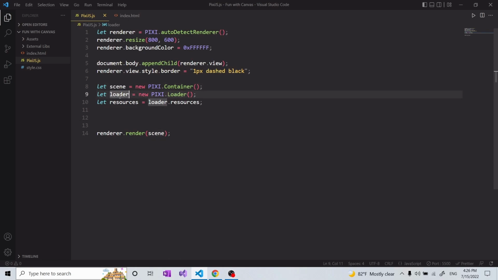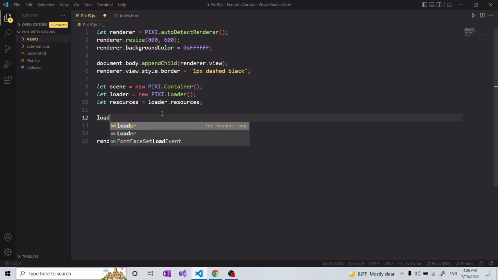And the loader simply loads our assets, our images for instance, and gives us resources to access all of them. If you're not familiar with anything I said, you should definitely check the previous two episodes, where I gave an introduction to PixiJS and its API.